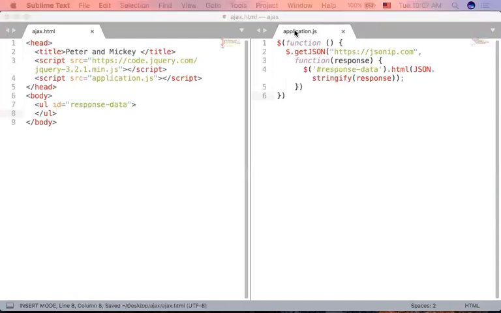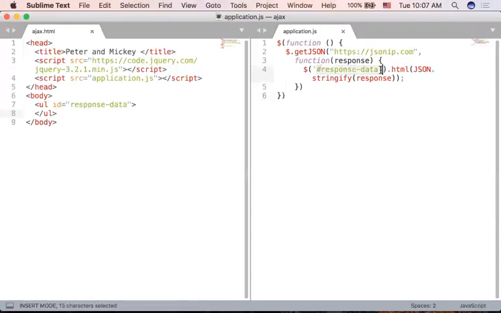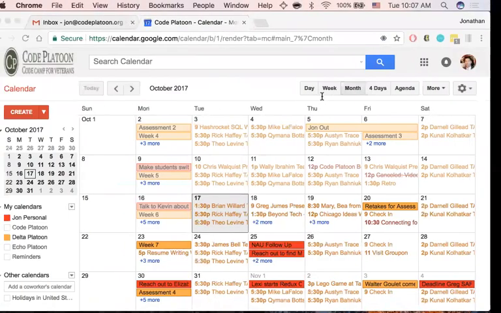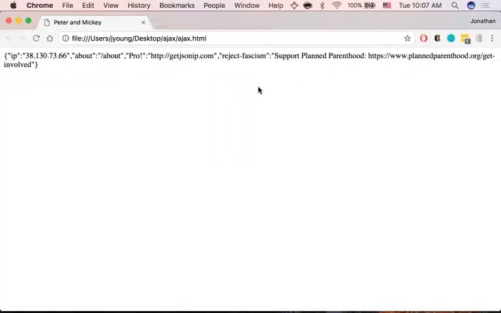Now I'm going to change a few things with this because I don't think this makes a difference right now. I want to make a request out to JSON IP. I'm going to get all this data back. I'm going to shove every single key value pair in its own individual bullet point.